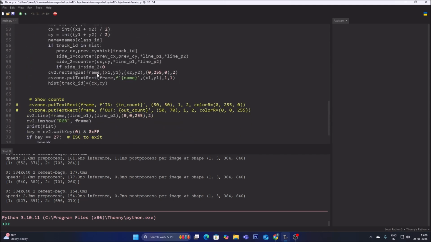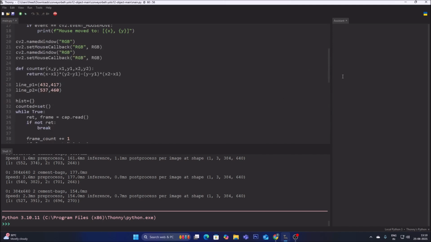So here we will mention if side 1 multiply by side 2 is less than or equal to 0, and track id not in our counted set.